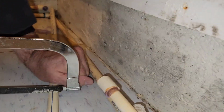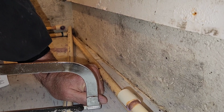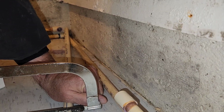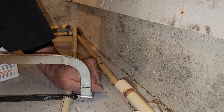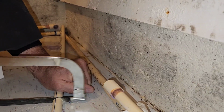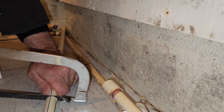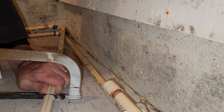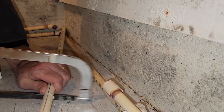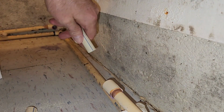All right. Cutting these pipes, well, there goes my phone. Okay, but anyway, cutting these pipes is actually pretty easy. So let me scoot that back a pinch. It doesn't take long to cut through it. The trick is just to try to get it to cut straight, because the straighter you cut it, the less correction you have to do afterwards, after cutting it. All right, there we go. Looks like a pretty good straight cut.